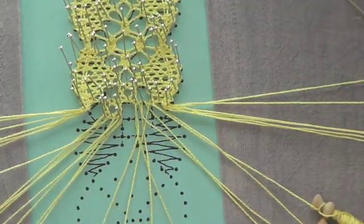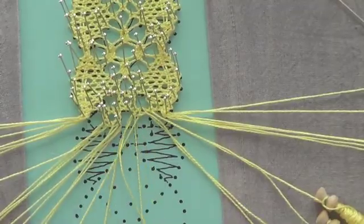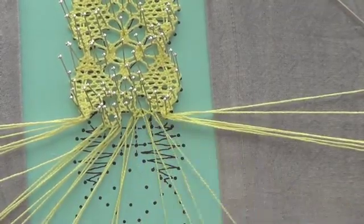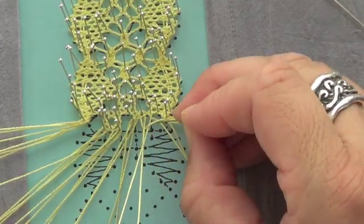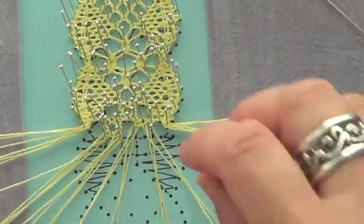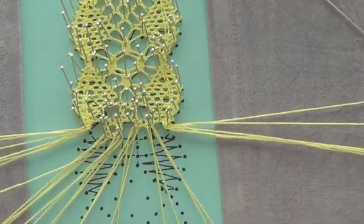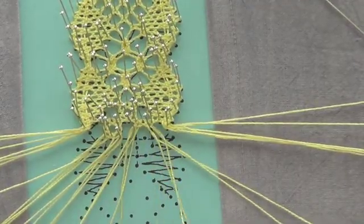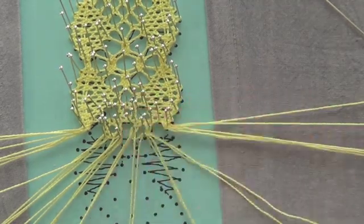The 2 left to do the side. The 2 right to do the side. Oh, I didn't go up under the thread. Make sure the threads are on the other side of the needle. And then we're going to do the middle ones to do the middle circle.